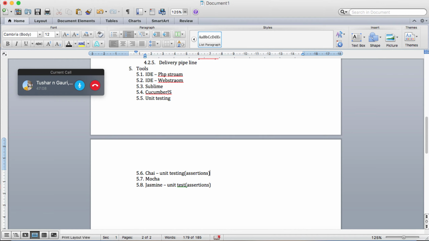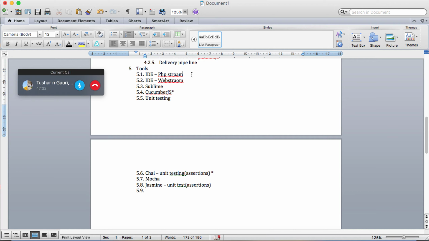But because there are a lot of tools, I don't want to make you confused. So I want to be very clear that you have to say that you are using Cucumber JS and Chai for assertions. That's it. I'm just giving the names for your purpose, but whatever you have to tell in your interview or the CV point of view, I'll put the star mark here.